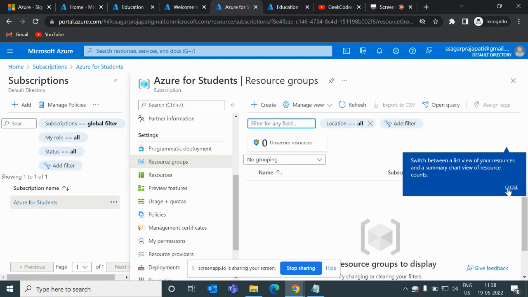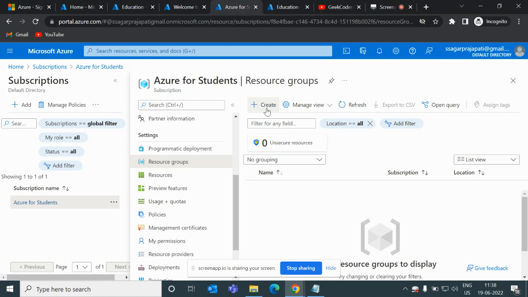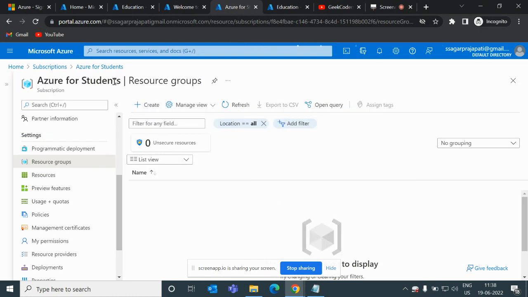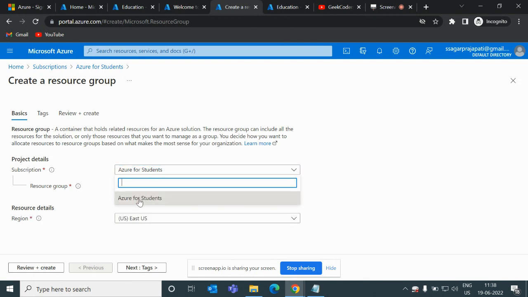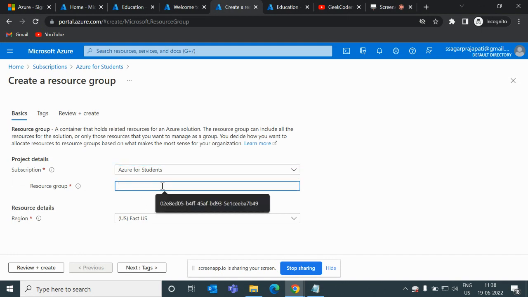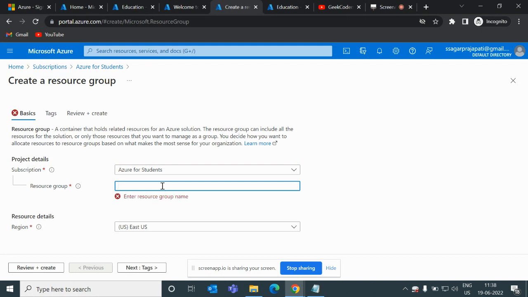Now if I go to this plus option, we have to choose our subscription. Since we have only one subscription, I choose Azure for Students, and here I have to pass the resource group name. I will pass, let's say, GeekCoders.